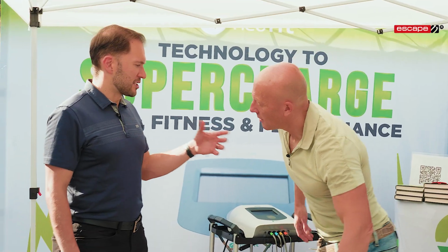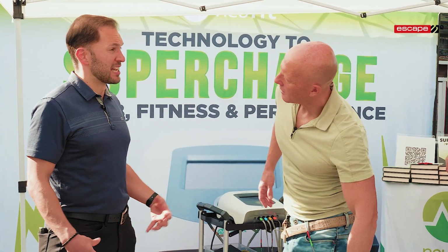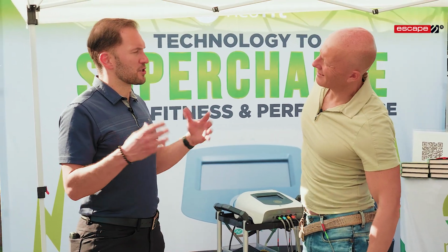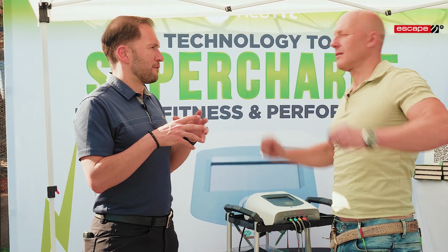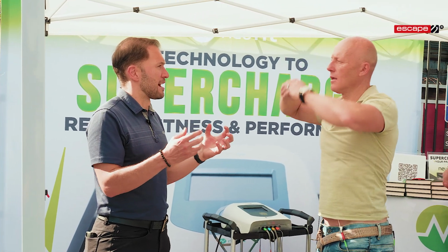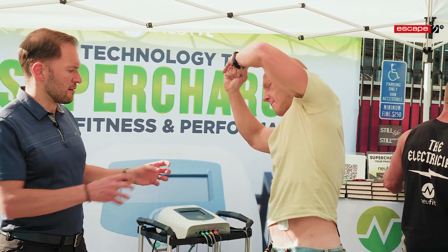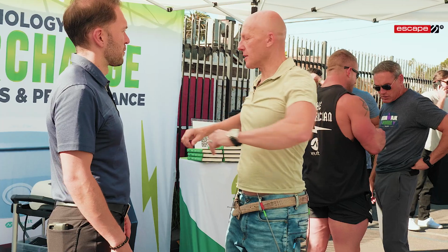Let's say because of your back, you didn't want to lift or squat heavy, but you still wanted a really intense leg workout. You could put this on your glutes and hamstrings, do squats or stiff-legged deadlifts with very little weight or no weight at all, and still get as much muscle recruitment as if you were lifting really heavy. So you can get those benefits, and do it very strategically. We've got whole programs and education for people on how to implement it.